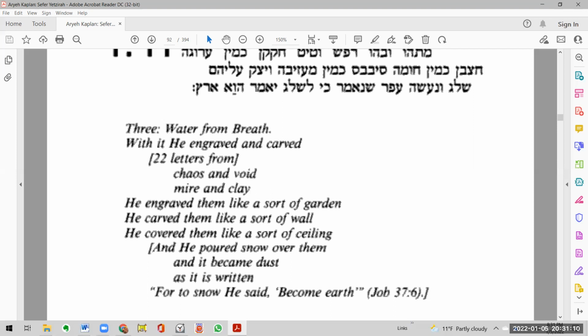And the letters begin to form in various ways, which are compared to a garden, a wall, a ceiling, and so on. And we mentioned the mineral dust that's in the water, and when you boil off the water, you find the mineral dust afterwards. That would be called Tohu and Bohu, right? The state of Tohu, where it's completely invisible, Bohu, where it starts to become visible, where you get the white dust at the end. And then they are actually engraved and then carved into various letters.